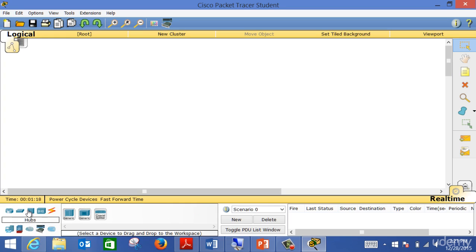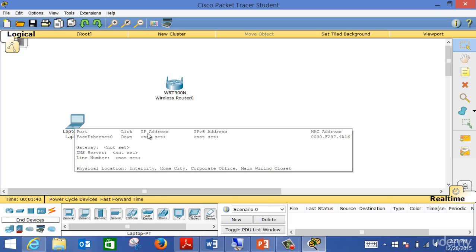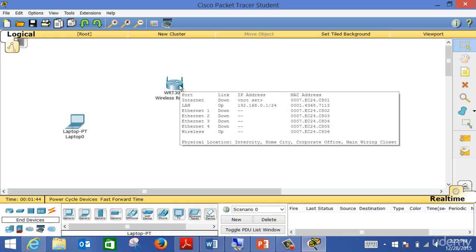If you download this program and install it, it's quite easy to use. On this program, you will find that we have a wireless router here, which we can configure, and we can also click on a client, like a laptop, and let's see what configuration we should do on a wireless router.